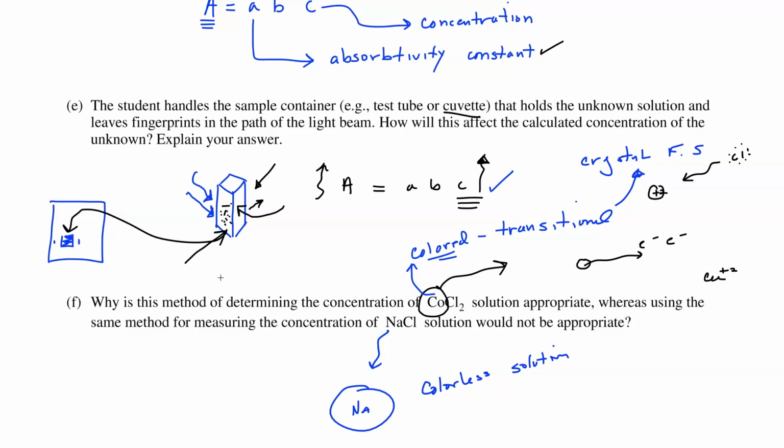So in any case, you get a point from this question. A cobalt chloride solution absorbs visible light. It has a color. Sodium chloride is colorless and does not absorb visible light, and that's all they're looking for, but I love to teach you why it's colored and why sodium's not. So sodium is colorless, it's non-transition, it doesn't have d orbitals. When it becomes sodium plus, it gets smaller, sure, but it's still too big and coulombically not able to drag a ligand in. And of course, it doesn't have the d orbitals to do that anyway. All right, so that's that.